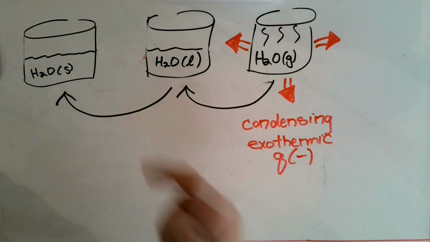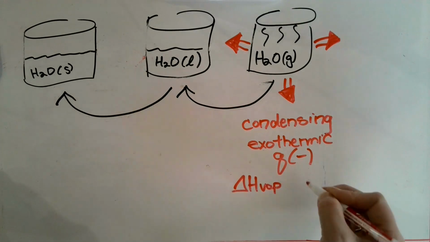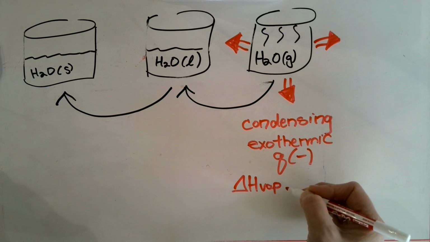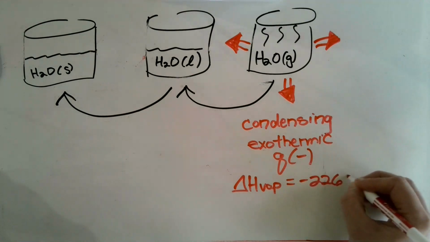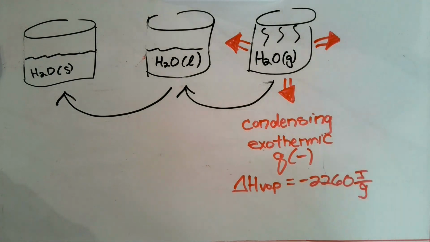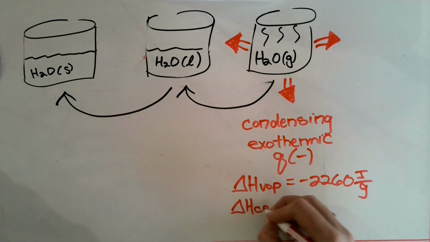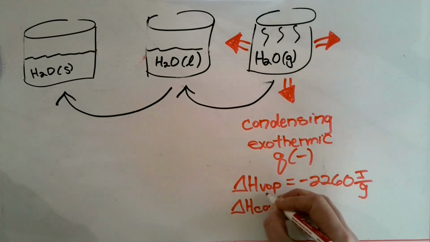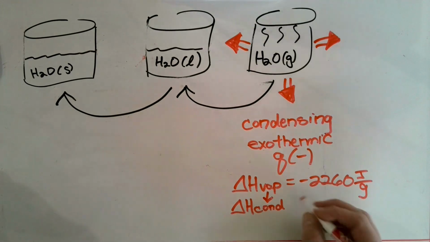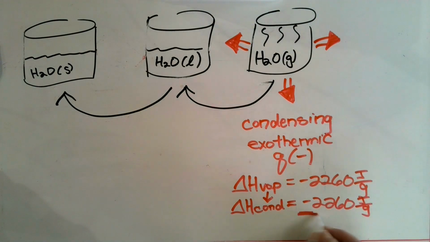So from a gas to a liquid, we use that same term, the heat of vaporization, but it's the negative of the heat of vaporization. So that was 2260, but we need to make it negative 2260 joules per gram. And in the readings, it actually calls that the heat of condensation, because it's a little bit more appropriate, because we're not vaporizing, we're really doing the reverse. So if you want to call it the heat of condensation, that's fine too. But either way, you need to know that that value is negative because heat is coming out of the system.